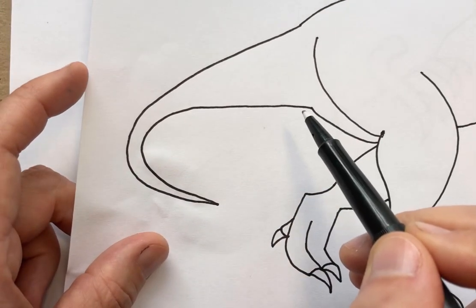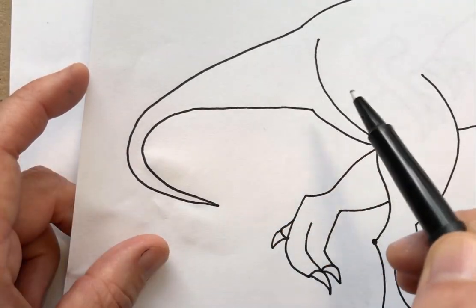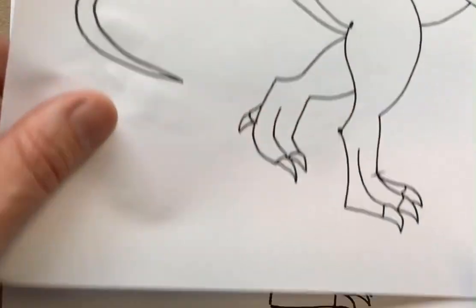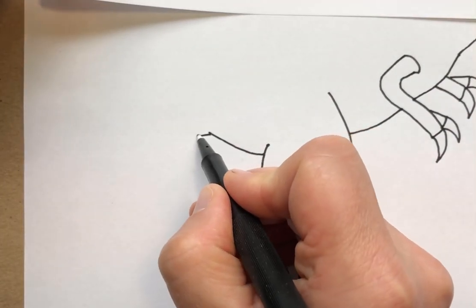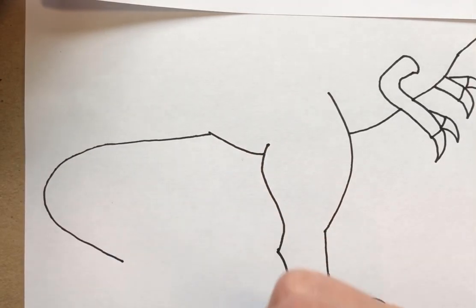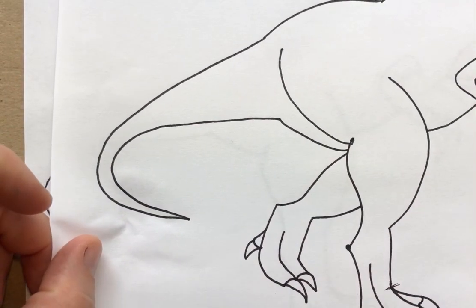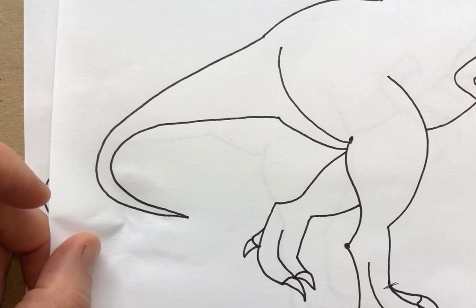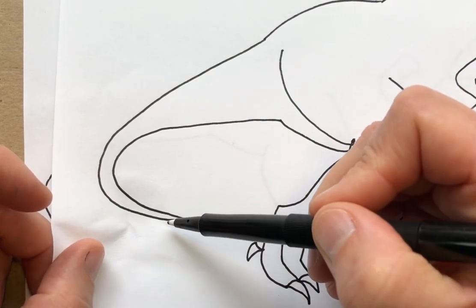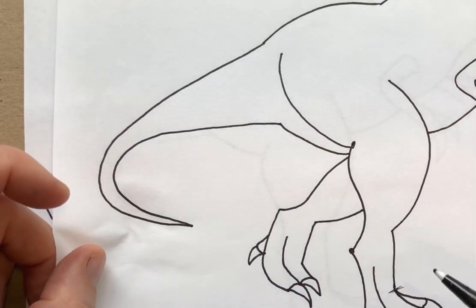You can have your tail go straight and it curves up. You can have your tail completely straight. It's up to you how you draw this. I want to draw mine straight and curve down. So like that. Now one thing you notice on a T-Rex's tail, they actually, I read, use their tail for balance. So it is definitely wider here than here. It turns into a really skinny angle.